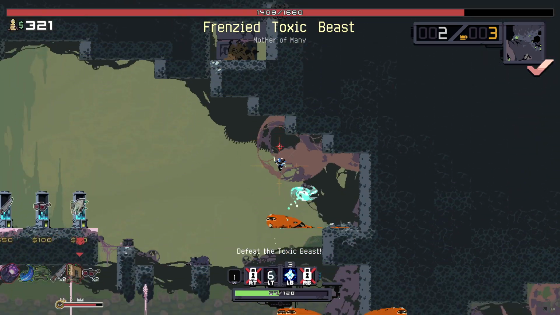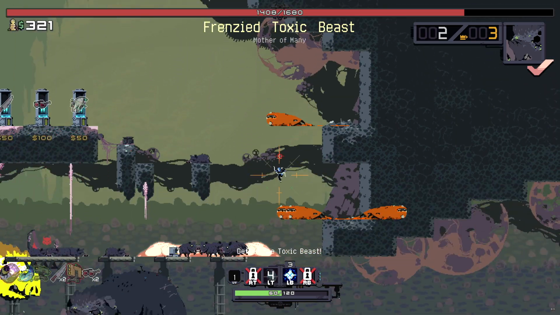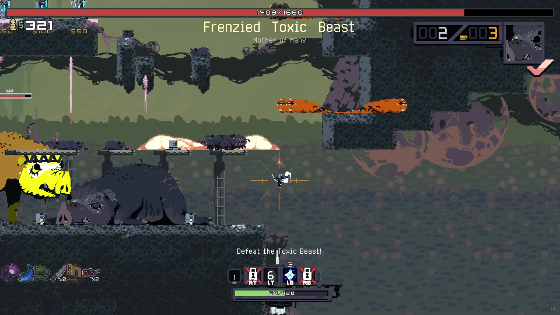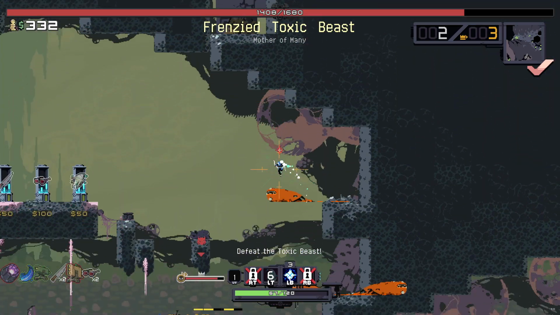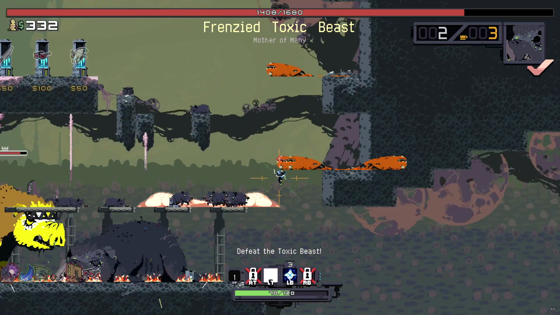So yeah, this is one strategy. Basically, just sit here for an eternity and throw out your laser glaive and try to get these little piglets killed so that the missile launches over to the big mama. And also, you'll be restoring HP the entire time as well. So let's do that a little bit more here. But the Frenzy Toxic Beast is remaining at 1408 HP. So we're not really whittling it down. So something's got to give.